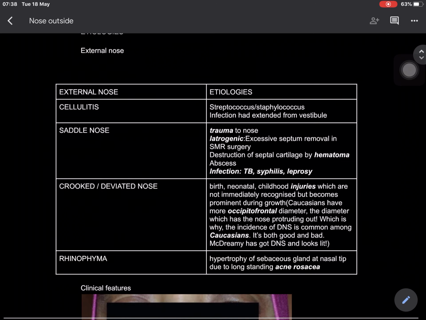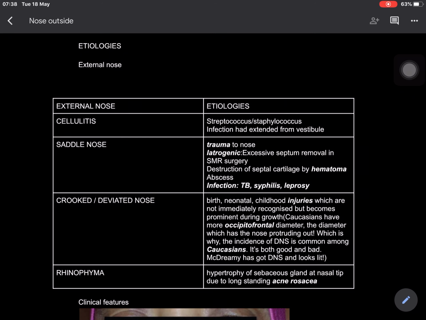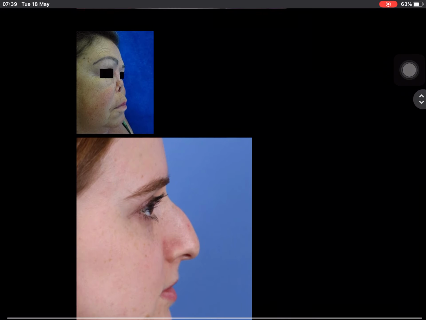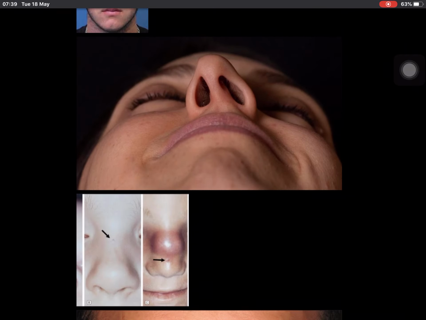All right. One important thing: I like this particular disease because it has the word potato in it. It's a potato tumor, otherwise called rhinophyma. It's called a potato tumor because it looks like a potato. I'll show you the picture. It is hypertrophy of the sebaceous glands at the tip of the nose because of a long-standing disease called acne rosacea. Honestly, it's a type of acne which aggregates itself at the tip of the nose. It's sebaceous glands, or sebum-secreting glands, which make everything look shiny. So that is what rhinophyma is.